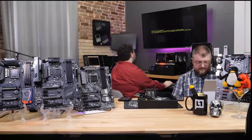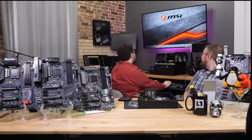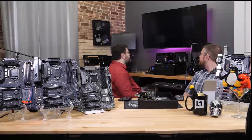Game Boost Set 10 enabled. It is not recommended to do any modifications under the OC menu. It posted so far.